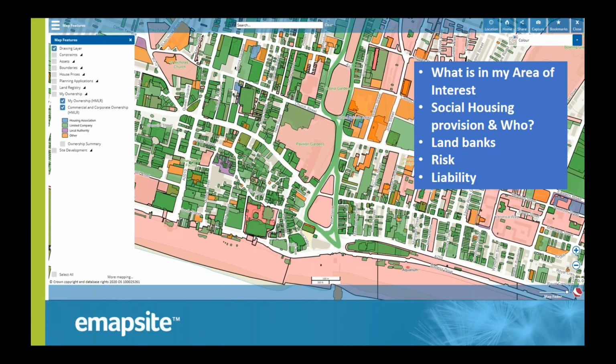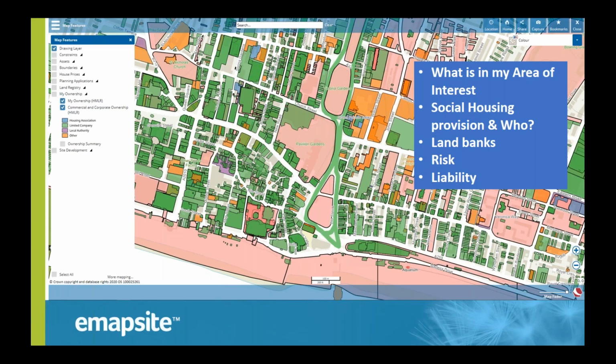An important question, if you're looking at building partnerships with social housing providers, is what type of provider they are and who they are. As many of you know, there are hundreds and thousands of houses with various different social housing providers. In your area, you could have 5, 10, 15, 20 social housing providers. This data set enables you to find out who those providers are and build up relationships with those organizations.